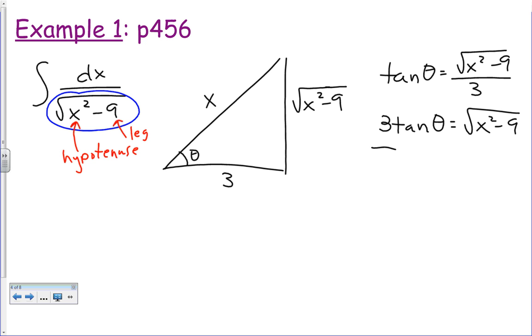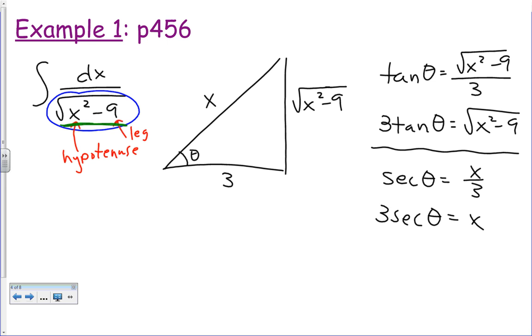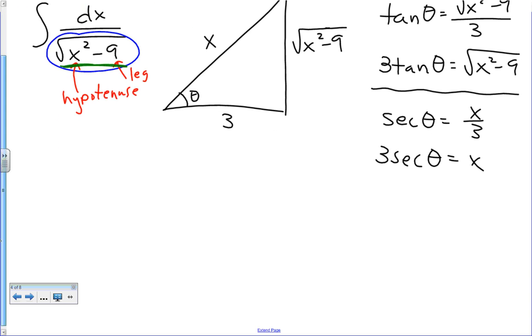Now the other part of this that I need is, you can see I've got now the substitution for this guy. I don't have a substitution for the dx. So I'll use the hypotenuse and the horizontal leg. That sounds like the secant of theta is equal to x over 3. Solving for x, you have 3 secant of theta is equal to x. We always want to solve for x. And now take the differential of both sides to find out dx. Derivative of secant is secant tangent. So it's going to be 3 secant of theta, tangent of theta, d theta, and that's equal to dx.